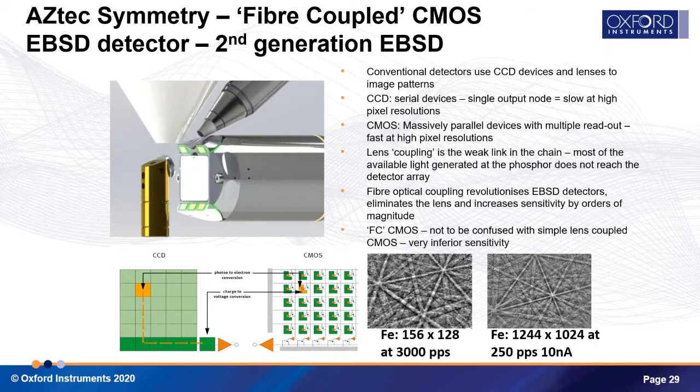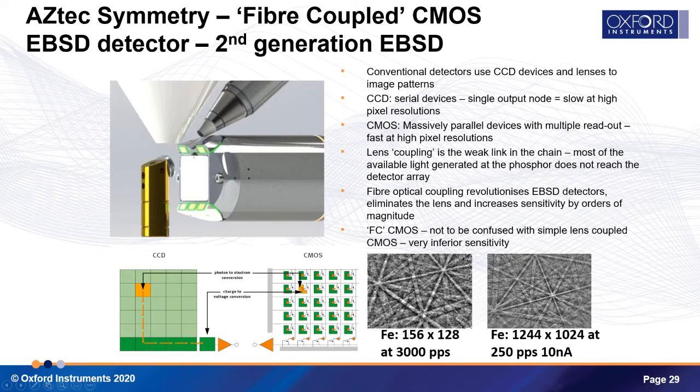So in this case, we've drawn it that all of these vertical columns are being read out and subject to amplification before they leave the chip. So all of the analog to digital conversion, the charge conversion is done on chip, as is the amplification, and there's many parallel registers which are read out simultaneously. So this makes for a much higher speed device. And this means that even at relatively high pixel resolutions, 156 by 128, we can achieve 3,000 measurements a second. In fact, up to 3,500 measurements a second.